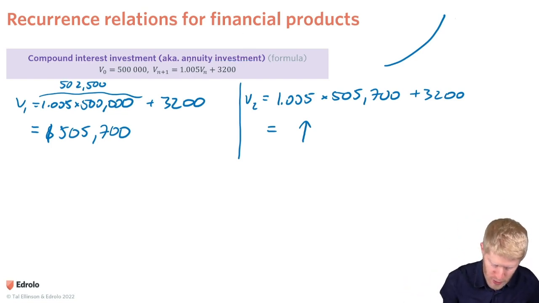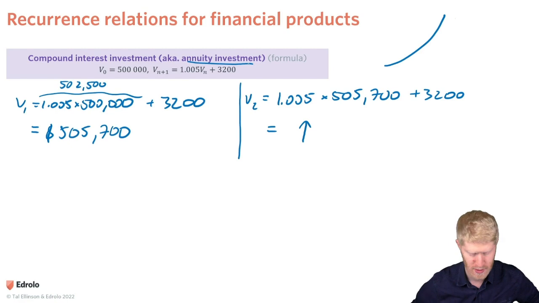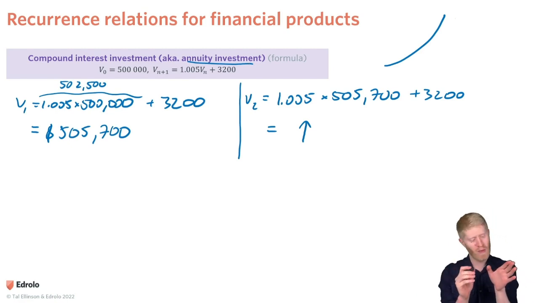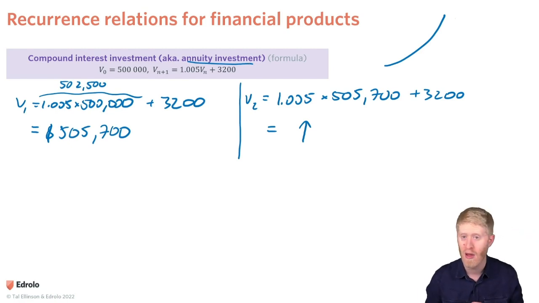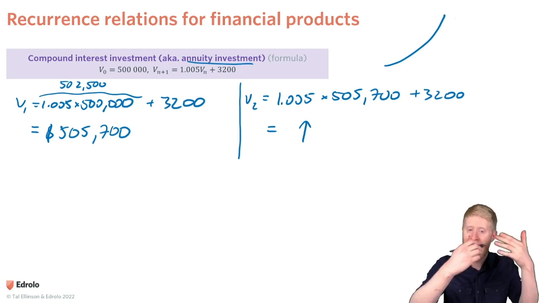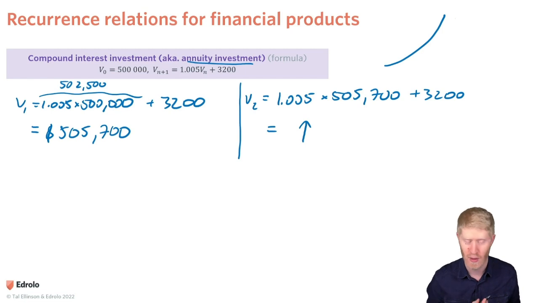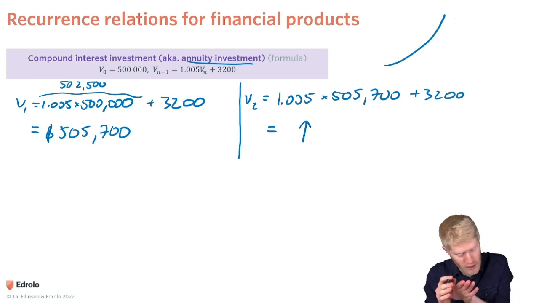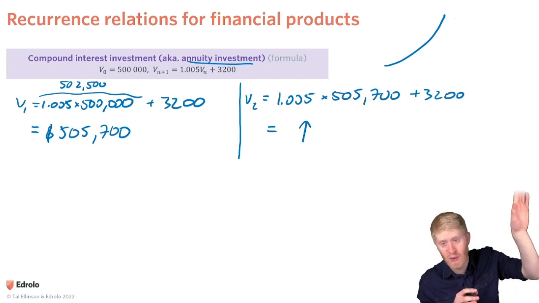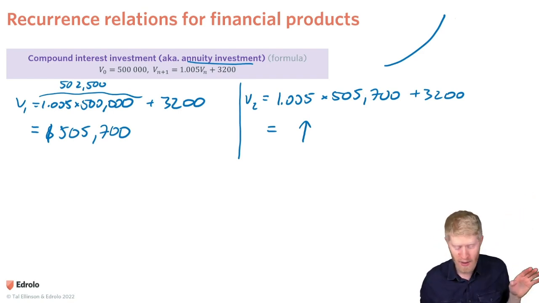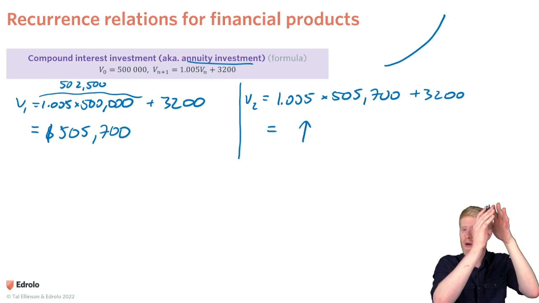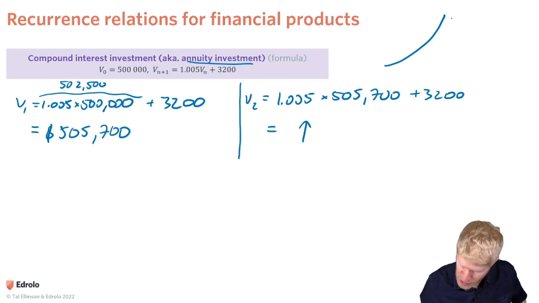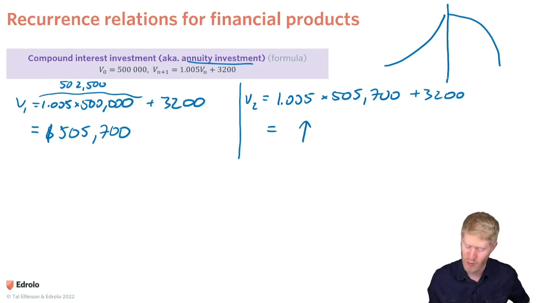Why is it called an annuity investment? Because this is what's happening when we build our superannuation over our lives. We work, we have money in our super, and we add to our super every time we get our salary, every month or however often we get it. So over the course of our working lives, our superannuation is going up like this with this compound interest power. Then when we retire, we get our amortising annuity that goes down.